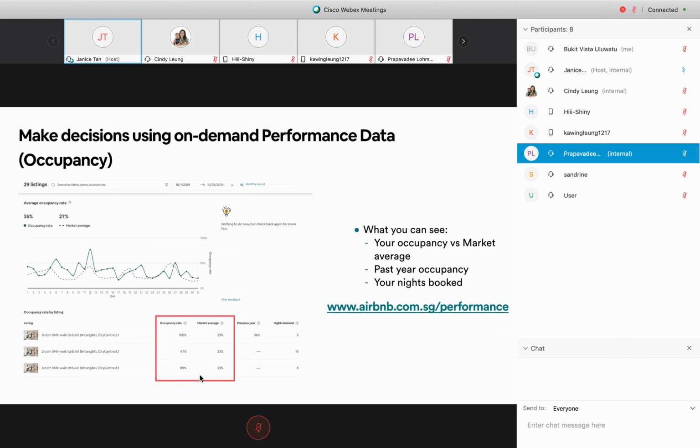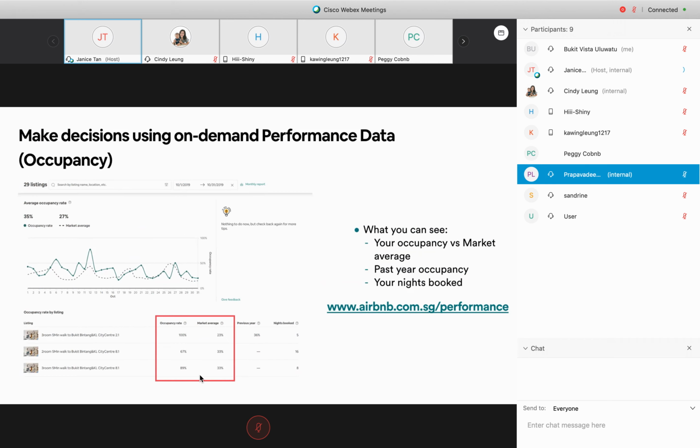What I recommend you to do is to find out what is your guest booking window. So if your guest average booking window is 2 weeks, this suggests that you need to come up with promotions or any price discount 2 weeks before December in order to hit your occupancy rate target. So this is how you can play around and use insights to help you make decisions.